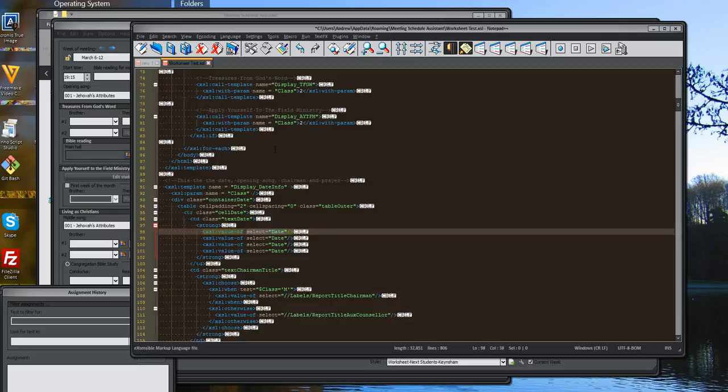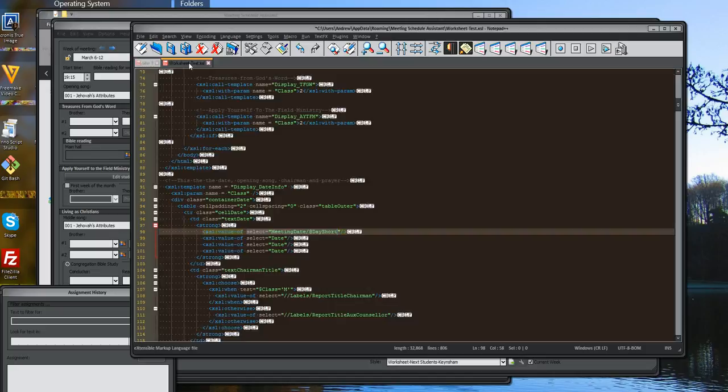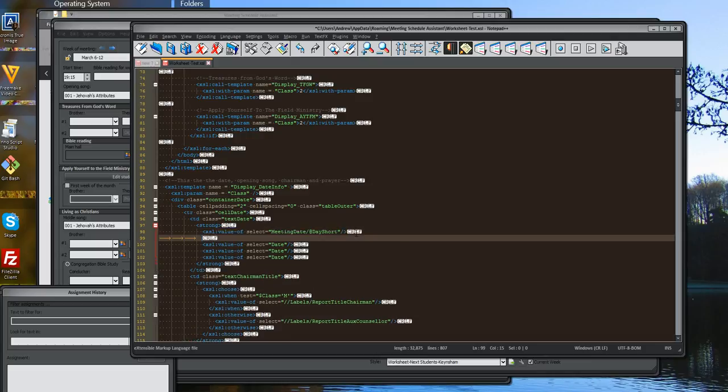So if we go here, we change that to meeting date, and then slash at day short. That will give us the abbreviated name. Then in the example I was provided, the brother wanted to have a full stop.